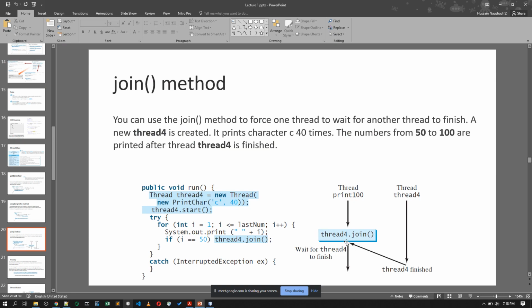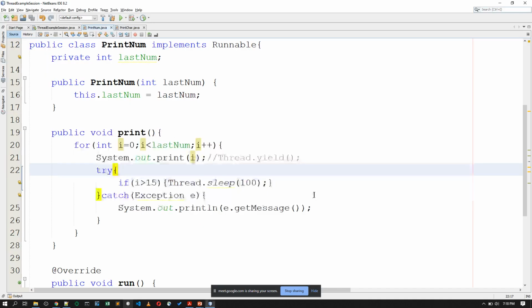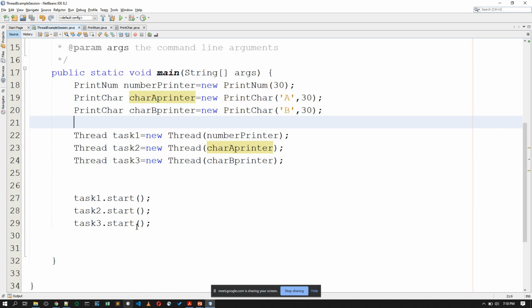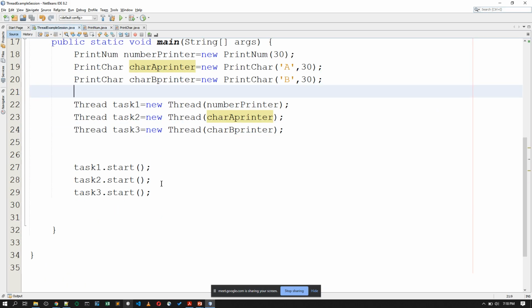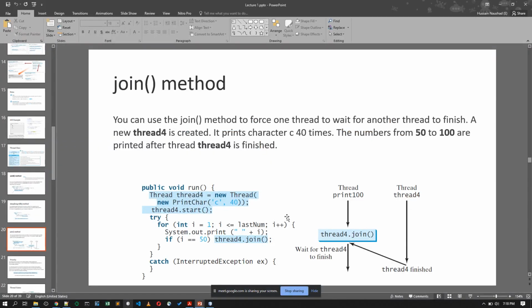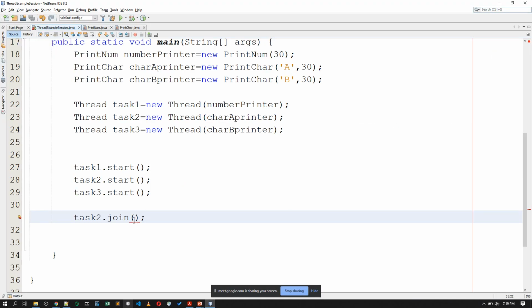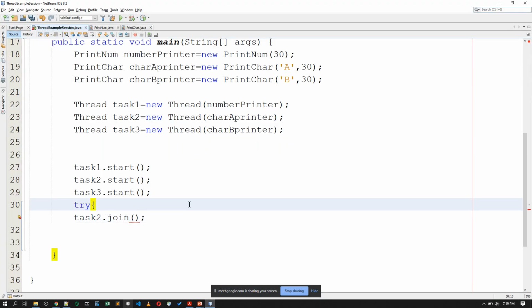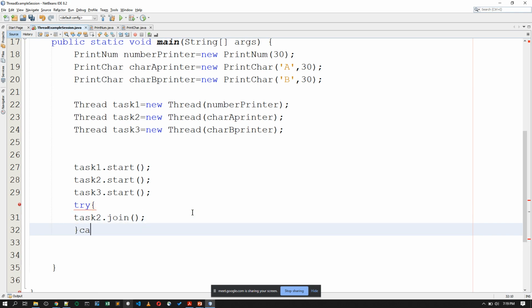In this case, you have task 1, task 2, task 3, and let's say task 2 dot join. What it does is, it says it has to join. Again, you have to do a try catch block here. Try to join it. If there's an error, catch it.